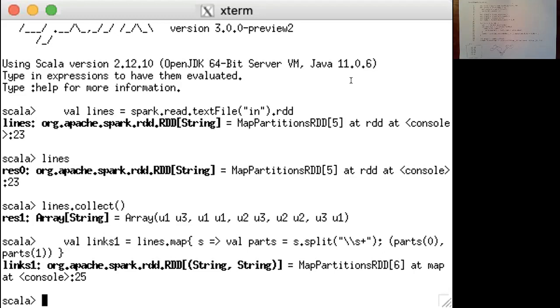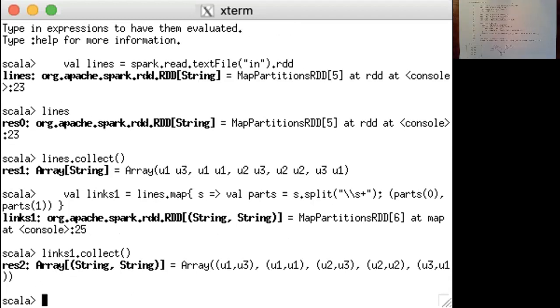And that little function is the s arrow, whatever, which describes the function that calls the split function on each line. Split just takes a string and returns an array of strings broken at the places where there are spaces. And the final part of this line that refers to part 0 and 1 says that for each line of input, we want the output of this transformation to be the first string on the line and then the second string on the line. So we're just doing a little transformation to turn these strings into something that's a little bit easier to process. And again, out of curiosity, I'm going to call collect on links1 just to verify that we understand what it does. And you can see whereas lines held just string lines, links1 now holds pairs of strings, from URL and to URL, one for each link.